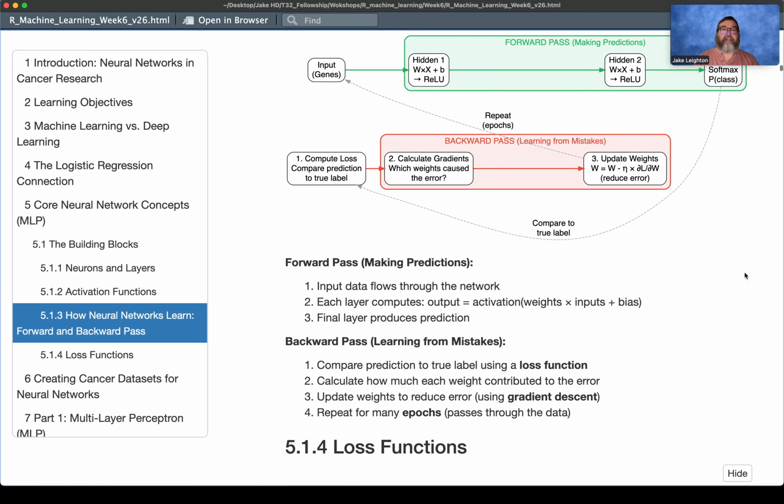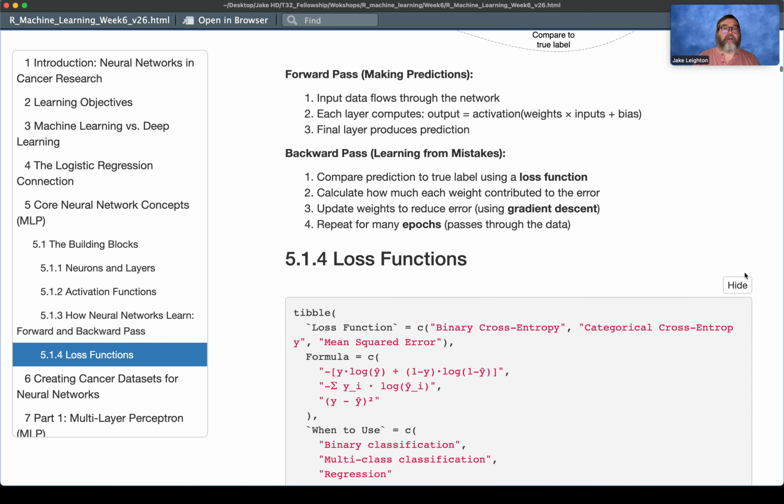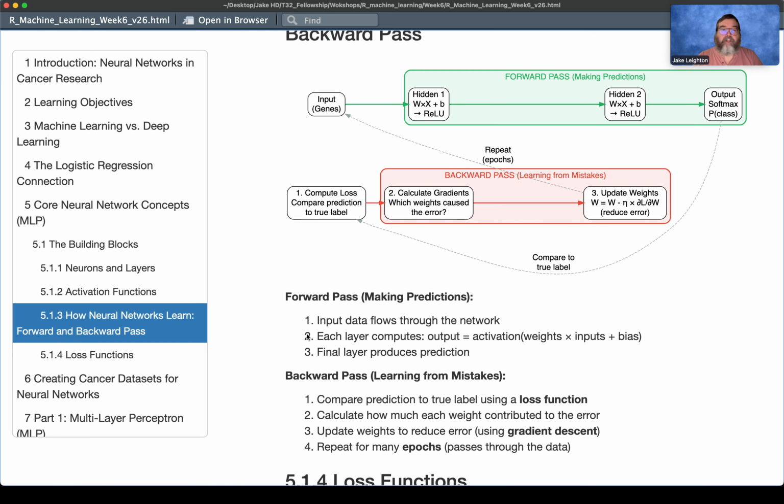But the idea is to improve the loss, to get the lowest loss, right? So once again, in the forward pass, the data is going in the network. Each layer is computing an output, and then we give a prediction. And then in the backward pass, we're learning from that, right? We compare the prediction using the loss function. We reset the weights using gradient descent, and then we update them, and we just keep repeating until we feel like we have a good answer.